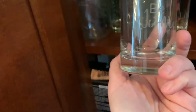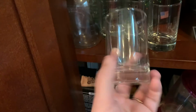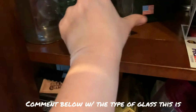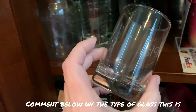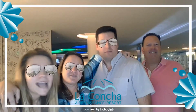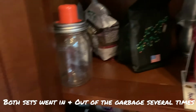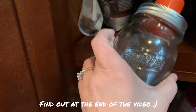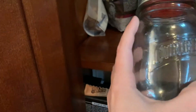So those will probably be going somewhere else. We'll probably donate them. These are within the same gift. I don't know what kind of glasses these are. I don't think they're shot glasses. Those are awfully big. Oh no, these are from La Concha. Oh, that's right, I remember that now. It was another gift he was given; he stays at this hotel in Puerto Rico. Oh, and here are the other matching ones. This, a mason jar or something? Orange juice? No, Contrayu. I'm not sure what that makes. Probably something yummy.